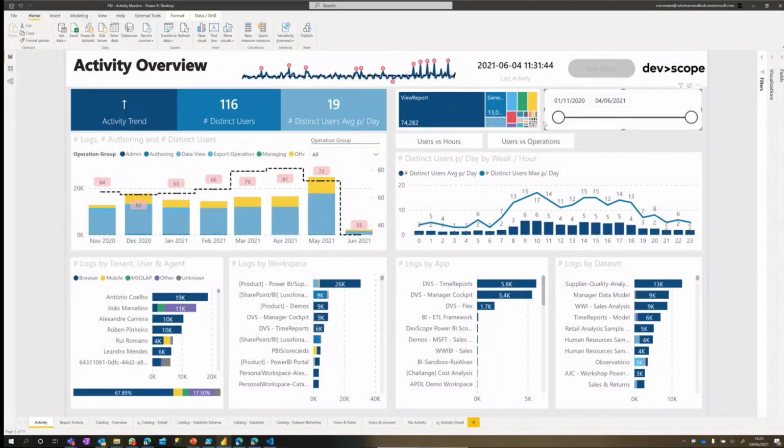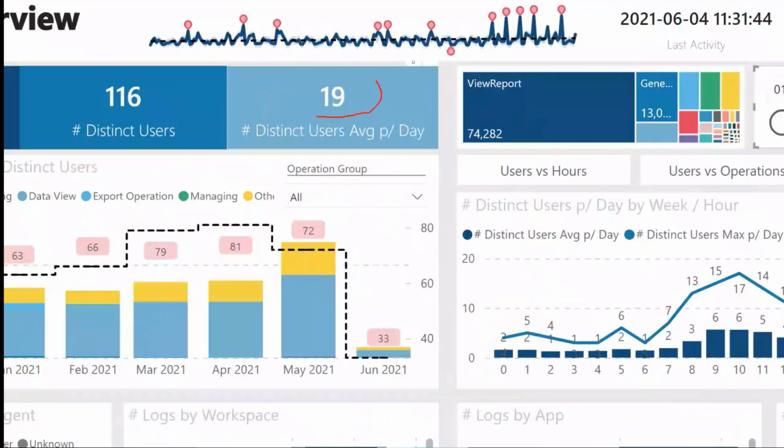Another thing that I can see is that since November last year, I have 116 distinct users. So 116 Power BI users logged in and did any kind of operation. It could be a view report, it could be an admin operation, it could be just a sign-in. But per day, I only have 19.